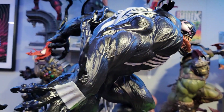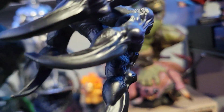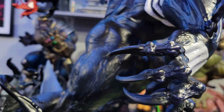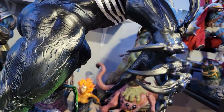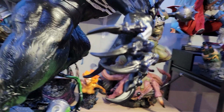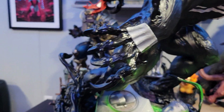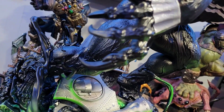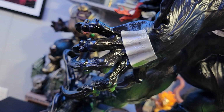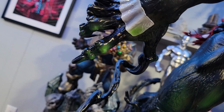The arms are good. Musculature is there. He looks fantastic. Look at the claws on this beast. They're enormous. I do wish the claws, the nails were painted with a gloss so that they could be a little bit different than the rest of the body. But they're nicely sculpted and they don't look bad. And then you have the white top of his hands and some of that green for that effect.